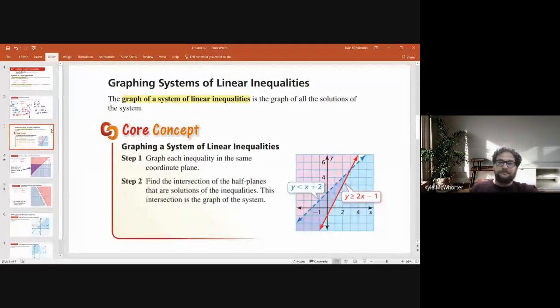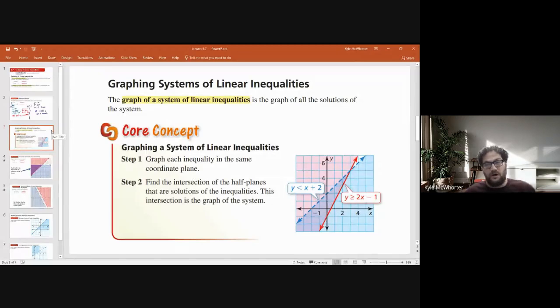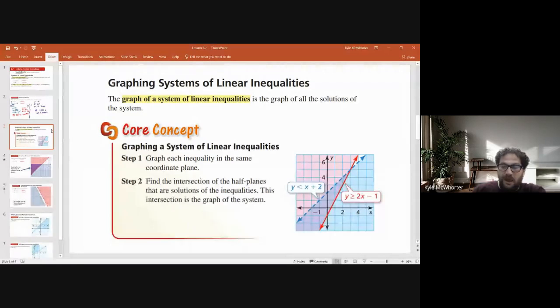Now we're going to look at graphing systems of inequalities and getting a visual idea of what the solutions look like. So when you graph a system of linear inequalities, basically all you're going to do is graph both inequalities on the same coordinate plane. And then each one of them has a shaded half. The shaded area is where the solutions are for that inequality. So in order for a point to be a solution to both inequalities, it would have to be in the area where both are shaded. So it's in this overlap shading area.